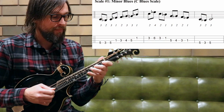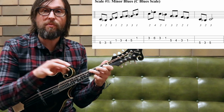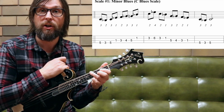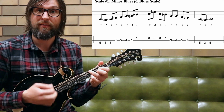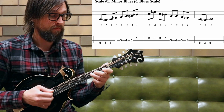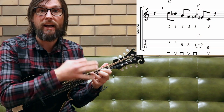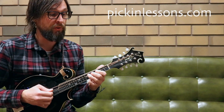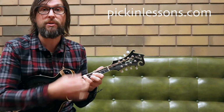Okay, so that blues scale is a movable shape, no open strings, and our root note there is C. There's our C chop chord, hopefully you know that one, but if you don't know it, very quickly, 5th fret, 2nd fret, 3rd fret. So chop chord position, blues scale, and here's the lick. So it's all around the same area. If I move this, if we were playing in D and I moved it across a tone, there's the blues scale, here's the lick, here's the chop chord. So it's all captured in that one position.